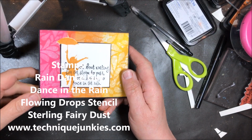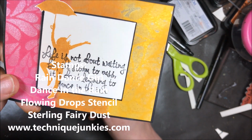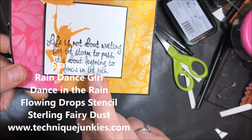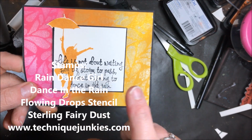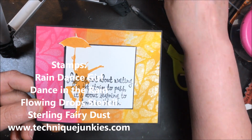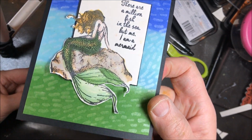Okay, to finish off the second card, the one that we used the flowing drop stencil for, I did the same thing. I did an out of the box technique with Rain Girl and Learning to Dance in the Rain as the sentiment. And if you can see the whole thing there, how shimmery that is. And again, just to show you the first one again, these have incredible shimmer on them.